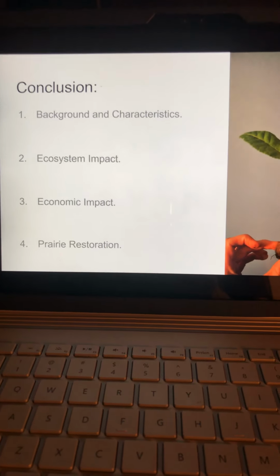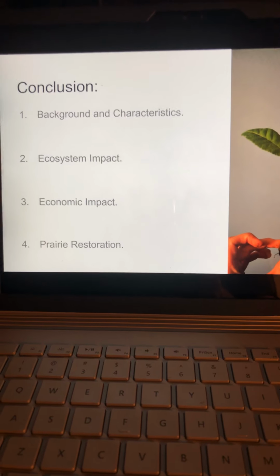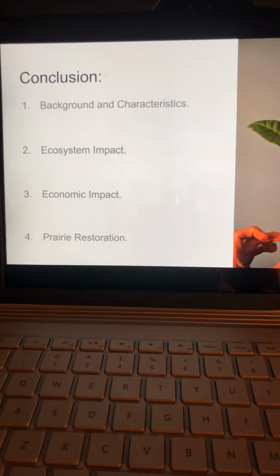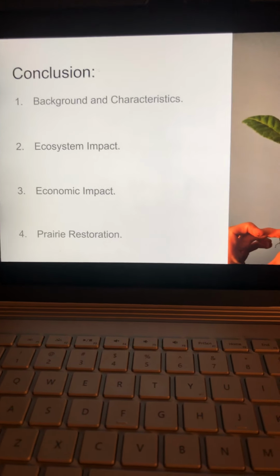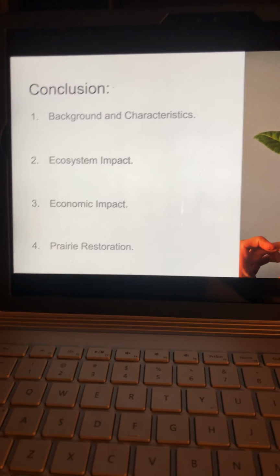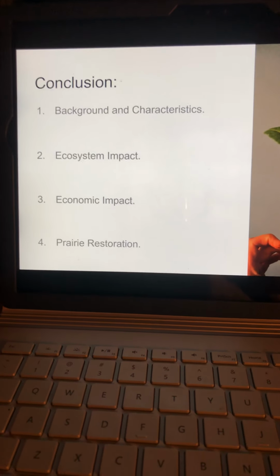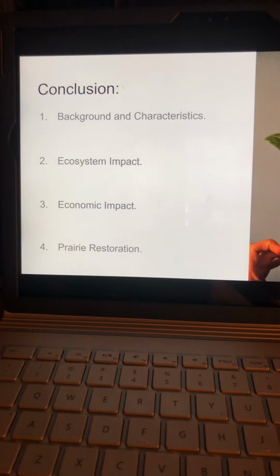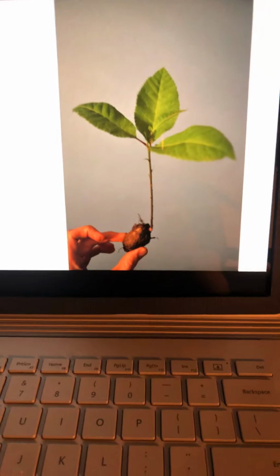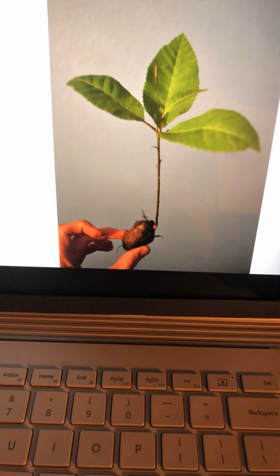And fourthly, we've talked about the prairie restoration and how the pecan tree can be used in prairies to be planted, and how animals can help that process, and where to use the seeds of the pecan tree in helping towards the prairie restoration. And this all was made possible by a pecan that started just at that size.